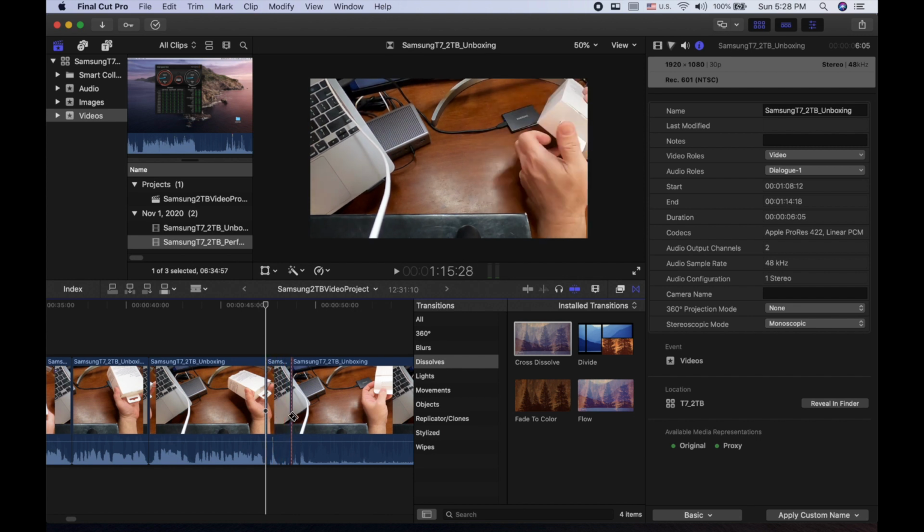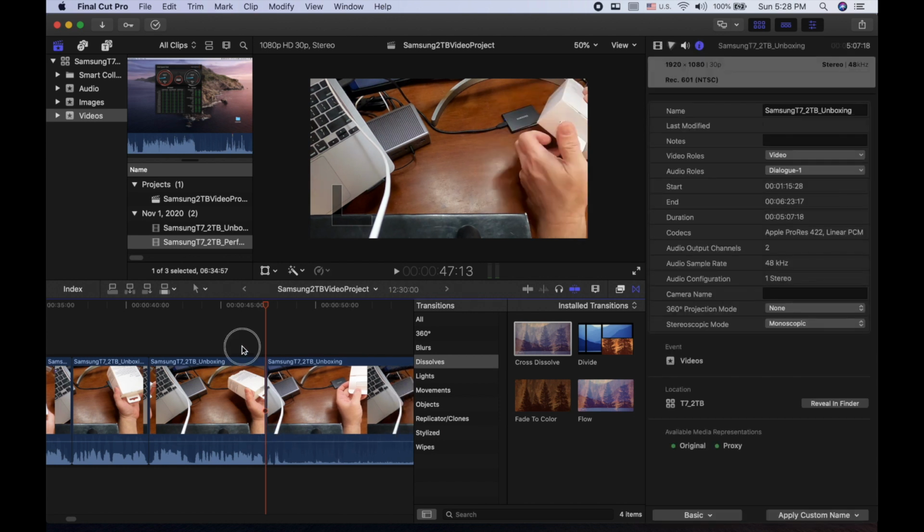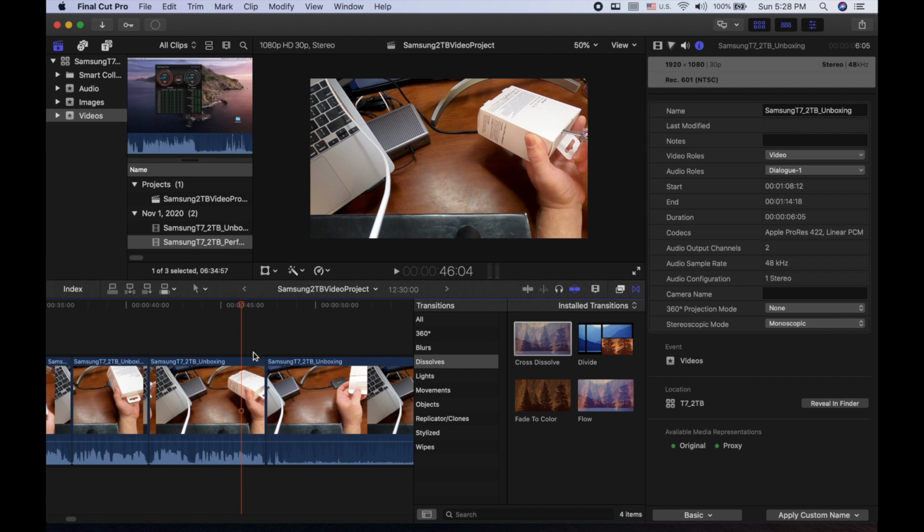Cut, move to the selector by hitting the A key, select the area in question for edit, and hit the delete key. Boom. Let's back up and look at how that transition flows.